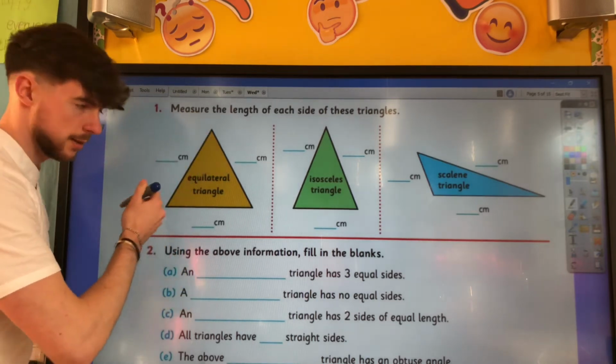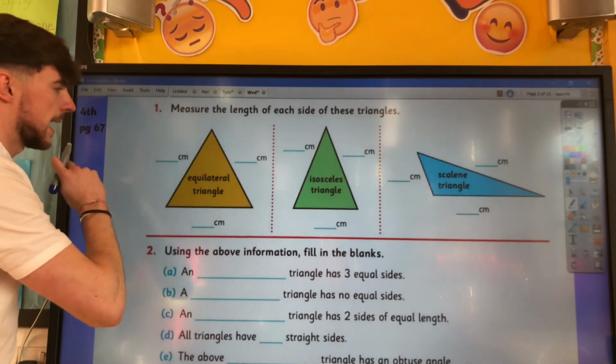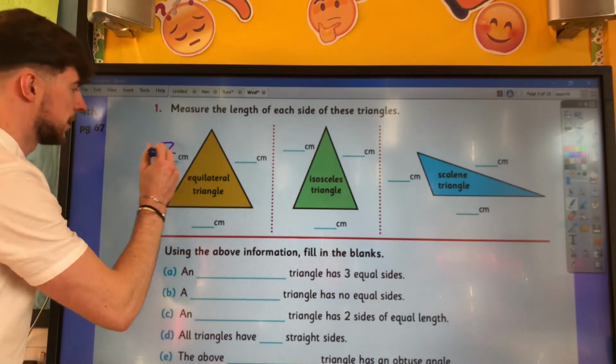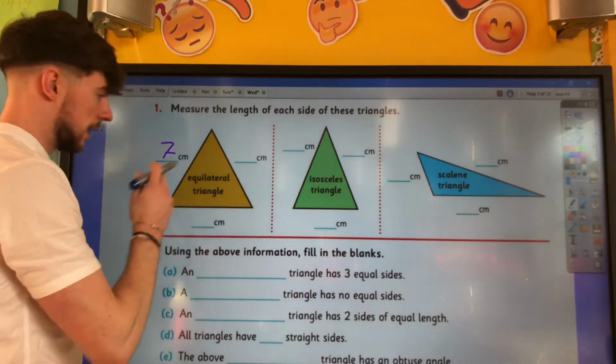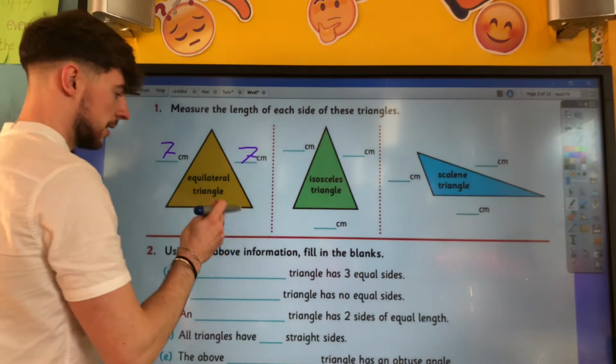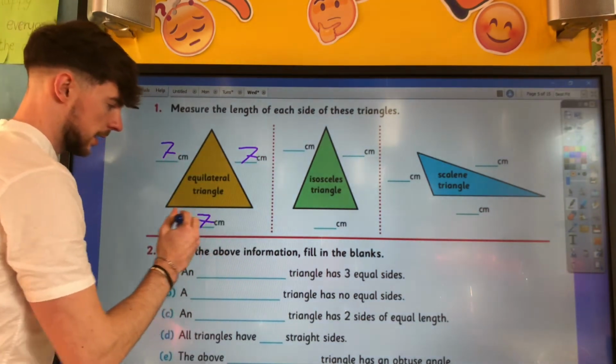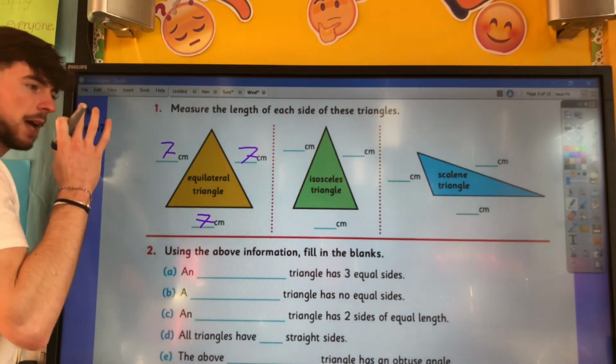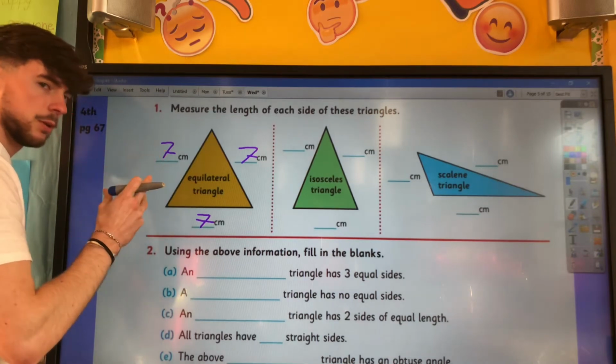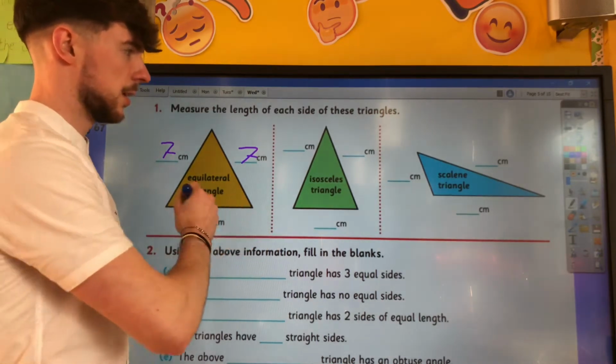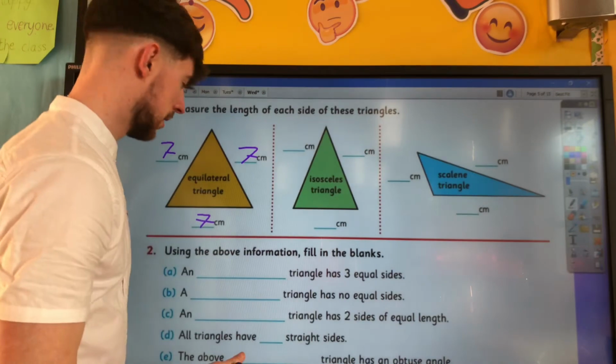Measure these lines, because these are lines, these are straight lines. And say for example, this is 7 centimeters, alright? Maybe what's this one going to be? If they're all equal, it should be 7. And if they're all equal, they should be 7, okay? So if you are confused or you don't have a ruler at home, contact me in Class Dojo and I'll tell you the measurements for all of these, alright?